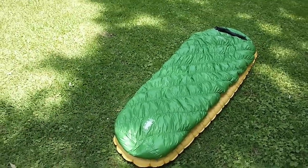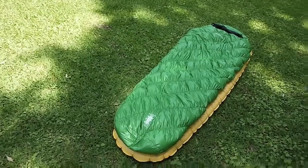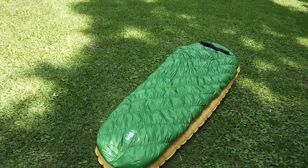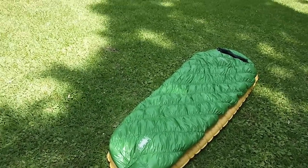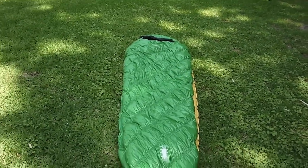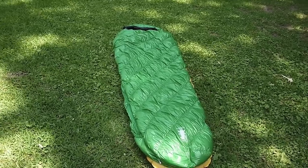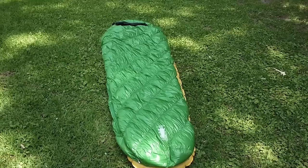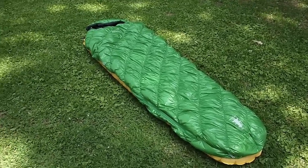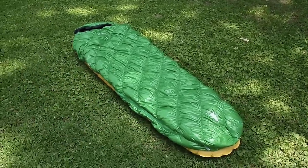This bag is rated at 30 degrees — it's a number three, and number three stands for 30 degrees. However, numerous people claim that's far from true. A lot of people complain about underfilled baffles and say it doesn't get them anywhere near 30 degrees. Some reviewers claim this is more of a 50-degree bag. Based on the loft I'm seeing and comparing it to other bags I've used with similar loft, I'm going to say it should get me pretty close to that rating — especially since I can shift the down. But there's no way to know yet, since today it's over 90 degrees and it's going to be three or four months before I can really test it for warmth.